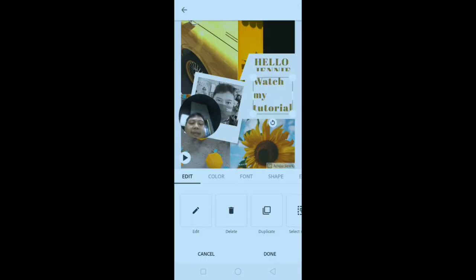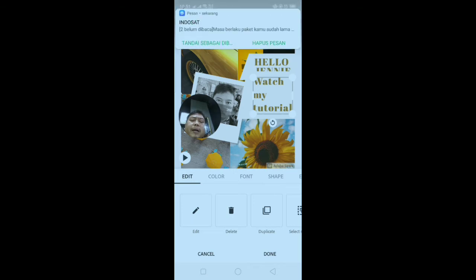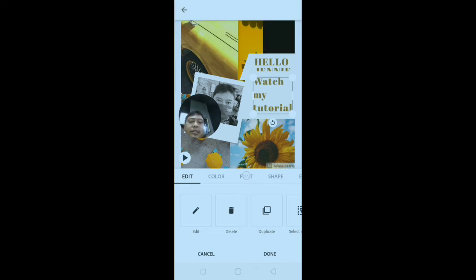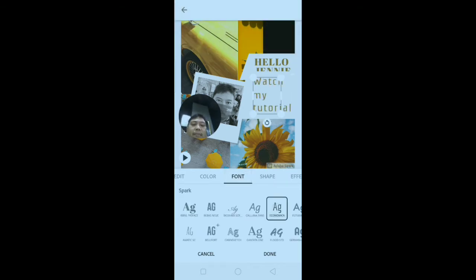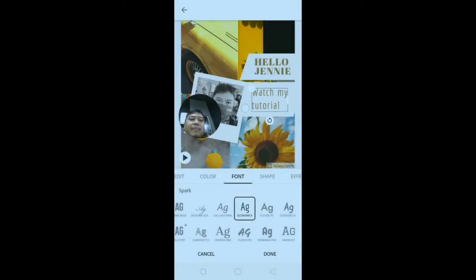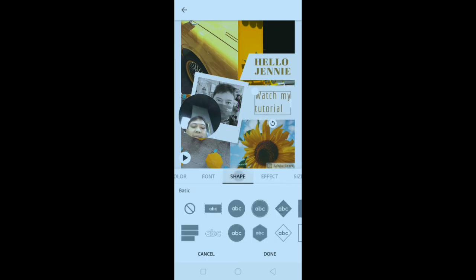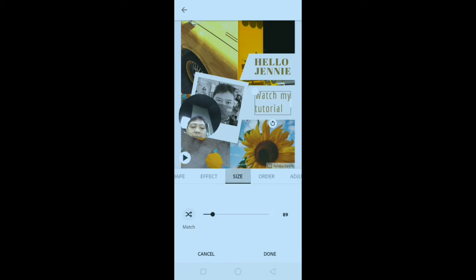Okay, you can also change the font, maybe this one. Change size maybe.